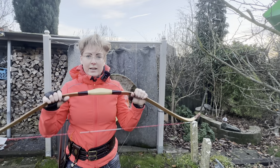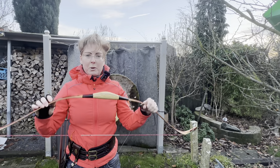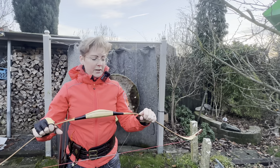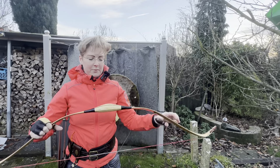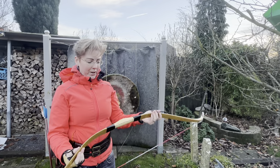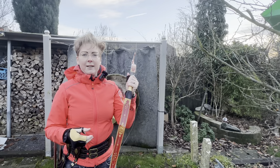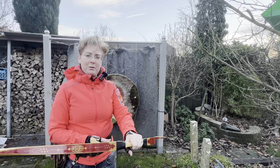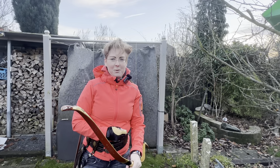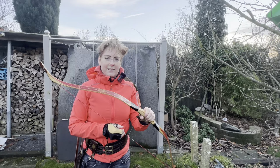And there is glass fiber on both sides, so the bow is protected against twisting. And of course, the bow is straight. No problem whatsoever. It's a lightweight bow with only 300 grams. A beautiful performer. And I'm very much looking forward to the comparison video I will do with this bow and three others.